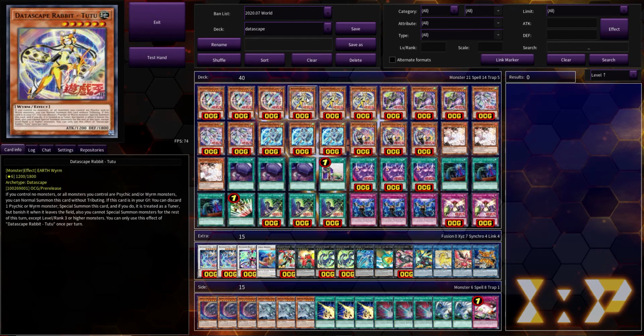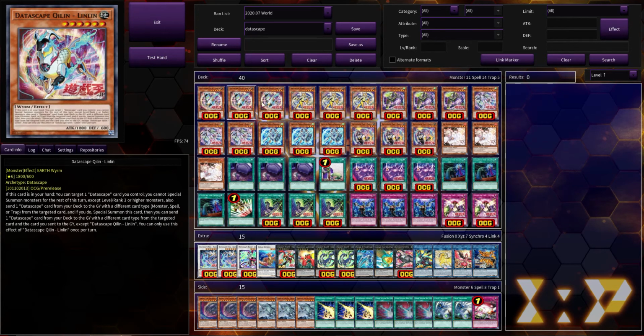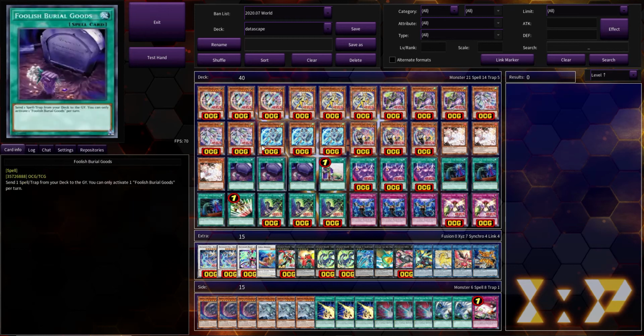So first, Tutu. If you control no monsters or you only control psychic or worm monsters, which is all the Datascape cards, you can normal summon it without tributing, and if it's in the graveyard, you can discard a psychic or worm monster to special summon it. It's treated as a tuner if you do this, but its banishment leaves the field, and you cannot special summon monsters the rest of the turn except level or rank 3 or higher monsters, and it's a hard once per turn. And that is something I forgot. They also all have the restriction that after you use their effect, you are locked into level or rank 3 or higher monsters for the rest of the turn, which is fine because that is everything they are.